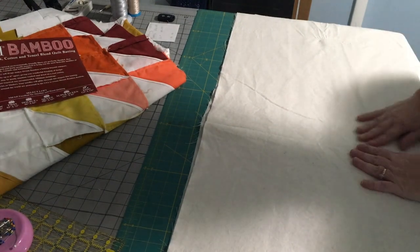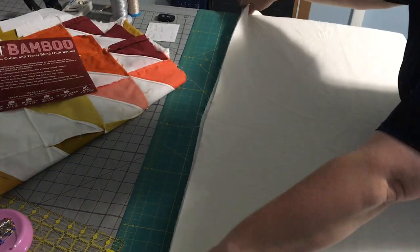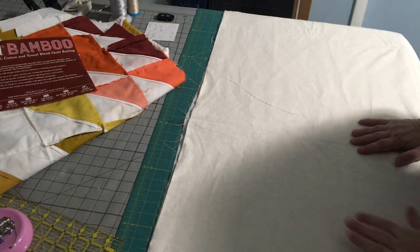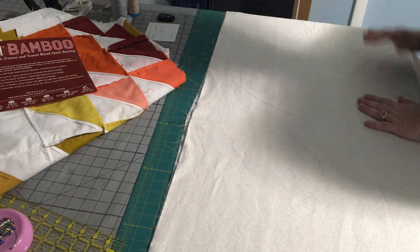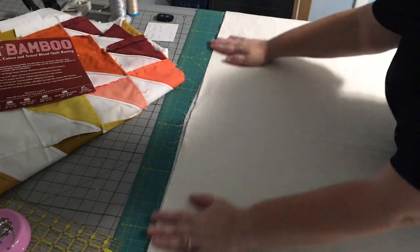Okay, so lay out the batting, smooth it out. You're only worrying about what's on top of the cutting board, right? There's a lot of backing and batting that's just hanging off my table, and I'm just not worrying about that right now. We will get to it. So smooth it all out.